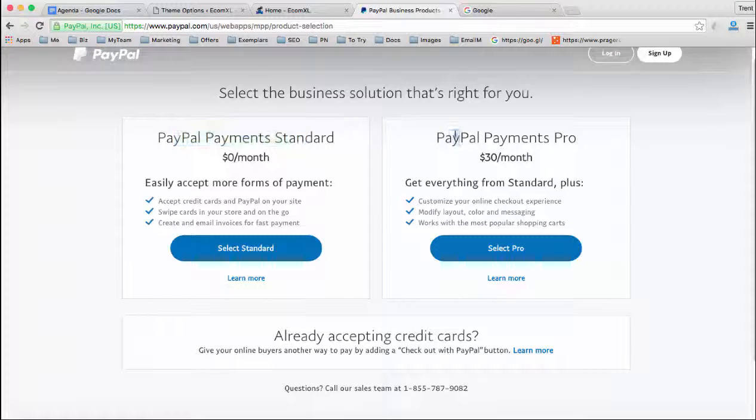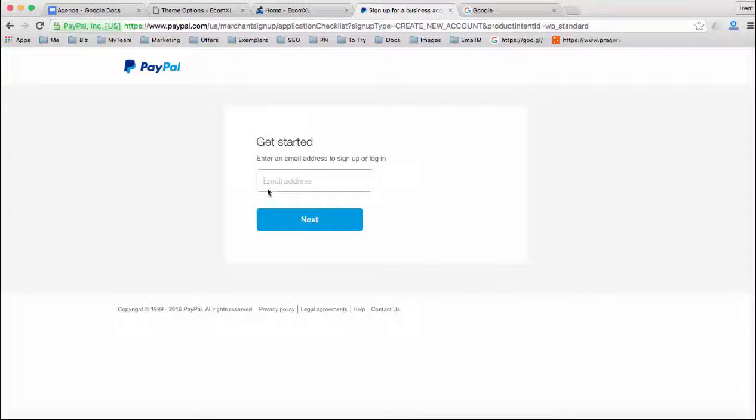You don't really need to do the Payment Pro unless you plan on having a security certificate on your side, or there's some other bells and whistles that they have over here, but this is plenty if you're bootstrapping or if you're just starting off, brand new to this, and just click on PayPal payment standard, and you just move on with filling this out, and you put your email address, and it'll walk you through the steps, okay?